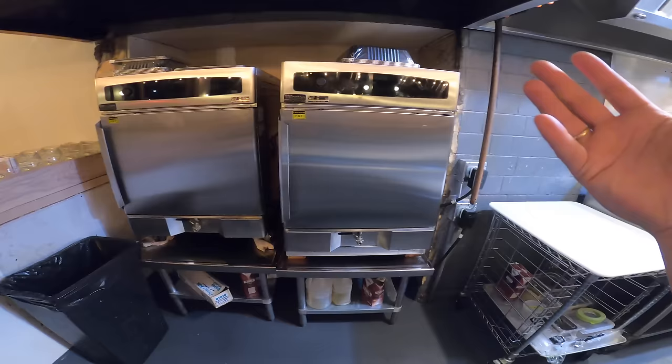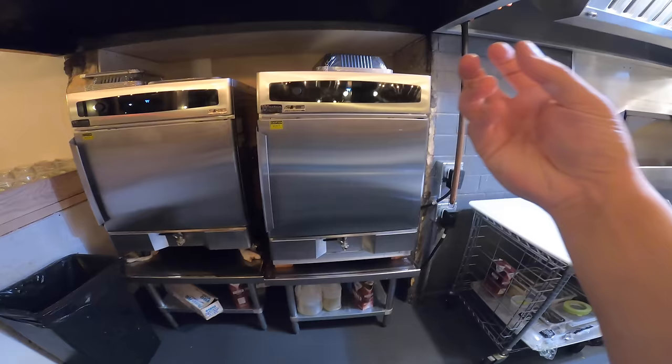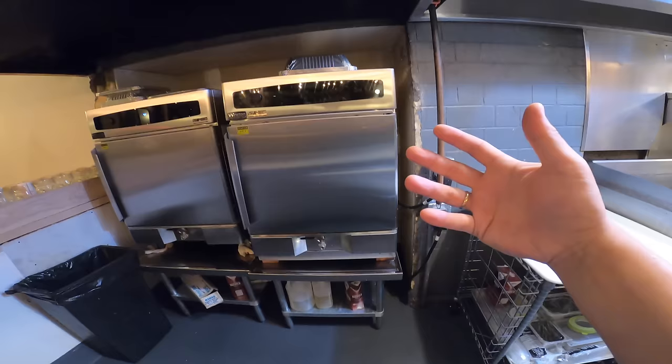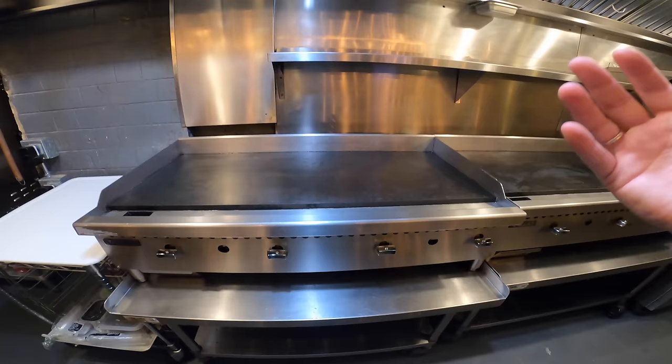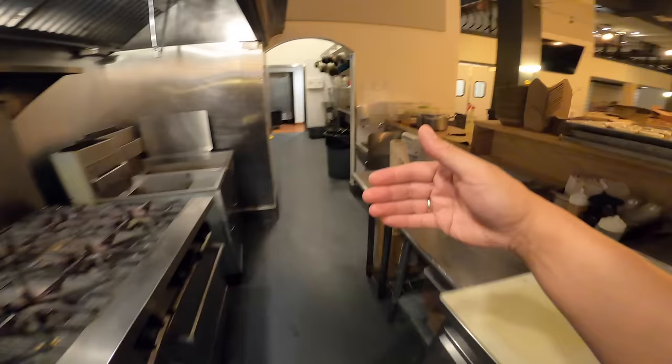And then they can basically be held at that temperature without losing any quality because of the steam and because of the precise temperature. They don't overcook, they don't dry out, they hold very well. So that when someone orders it, you then open this up, grab the sausage that you need, put it over here on the flat top to sear it. And then within 4 minutes of the time that someone orders it, we can get a sausage to their table that's perfectly cooked, perfectly browned. We know reliably juicy time after time. 4 minutes is sort of our internal standard for pickup time.